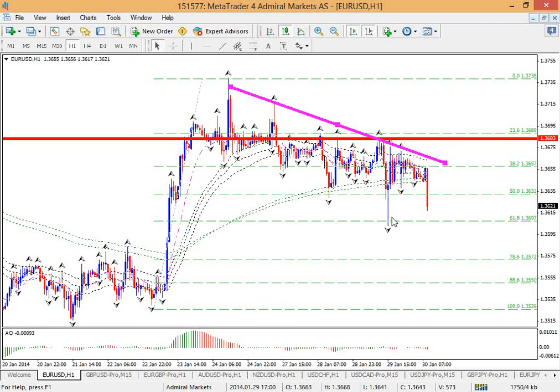So that was yesterday, a drop and rise, just like the day before, drop and rise. Drop, rise, consolidation. Drop, rise, consolidation. Will we have that again? Drop, rise, consolidation? Maybe. The next target would be the 78.6 at 135.72. So it looks like the price is heading that way now.